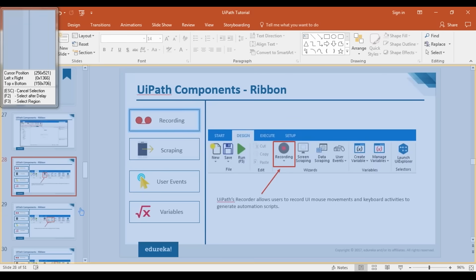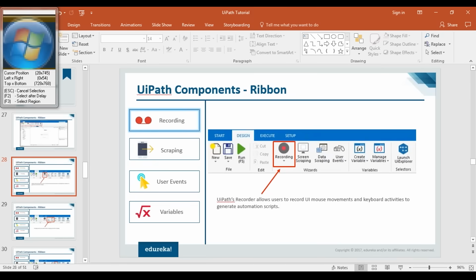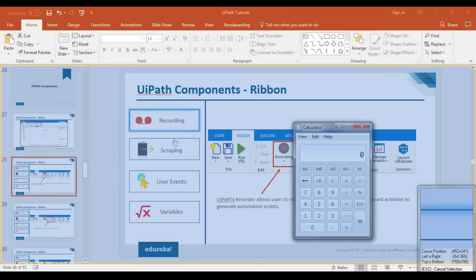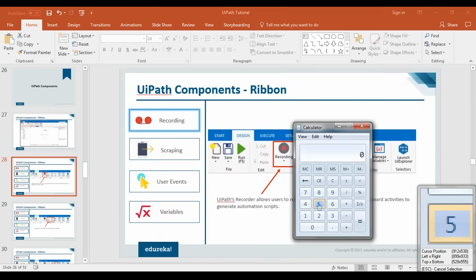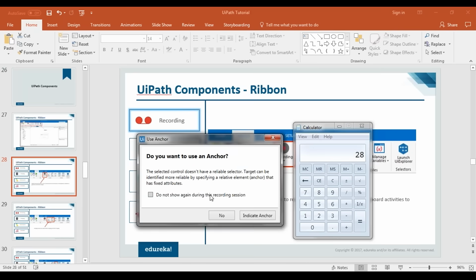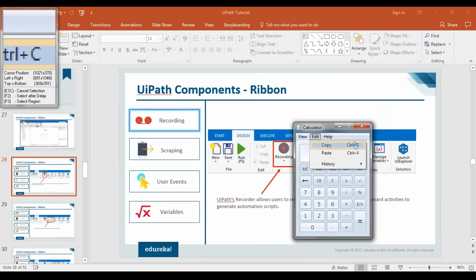All right. So first I'll go to start and I'll click on start, and then I will click on calculator. Once I've clicked on calculator, let's do some calculations. Let's say 5 plus 23, right? Once you have entered these values, you click on equal to. You have calculated the value. Now let's copy the result in the clipboard. So you'll click on edit, all right? Just ignore this warning and you will click on copy, all right? So this basically copies the result inside your clipboard.